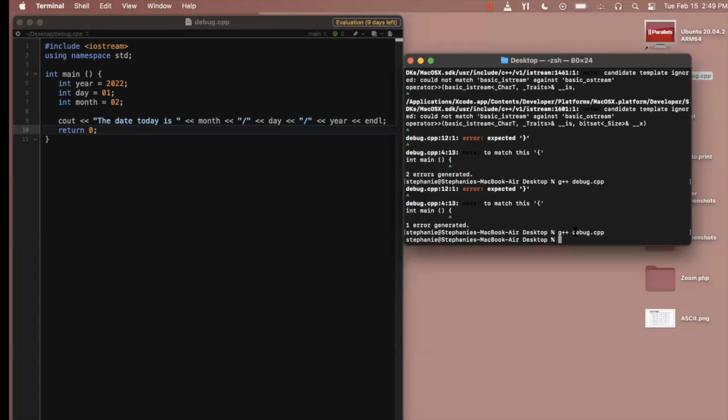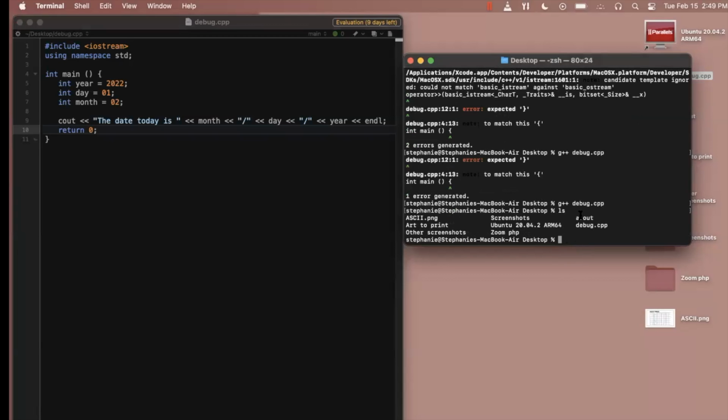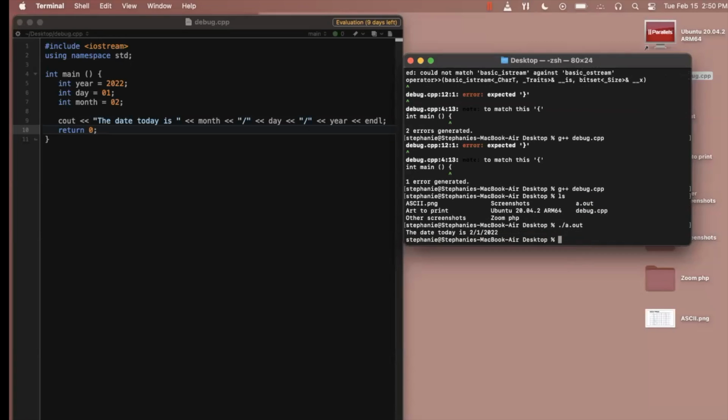No errors, nothing happened. And this is the best sign in programming. When we compile the program and we return with the command prompt, that means that there were no errors in the program and it worked and we got an executable. So we can list files to see the executable. It's right there, a.out. So we can run it by doing a.out.